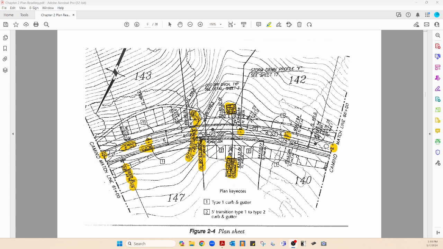So let's get into this. And again, I'm going to read what the book says so I don't get off on a tangent and it'll keep us going. The book I'm reading from begins on page 33 under the heading Plan Sheet. And it starts out by saying Figure 2-4, what you are looking at right now, is a top view, as they're calling it, but it's looking at what's going on from above, a topographical view.